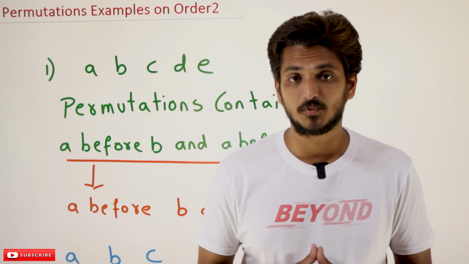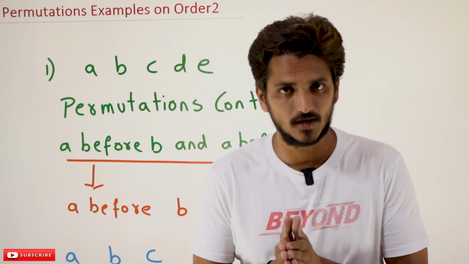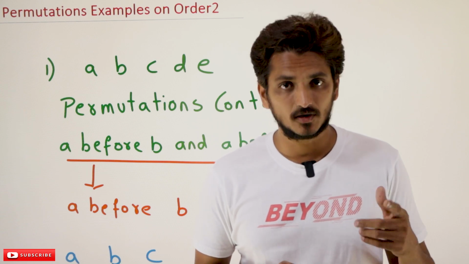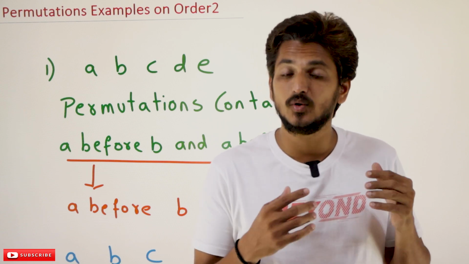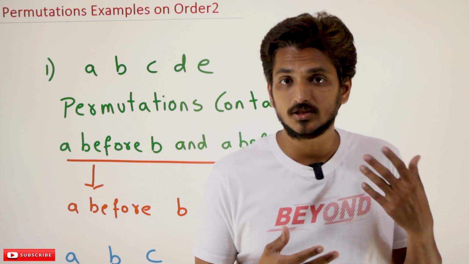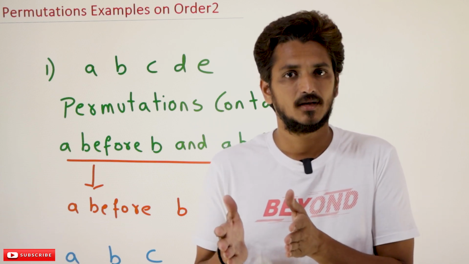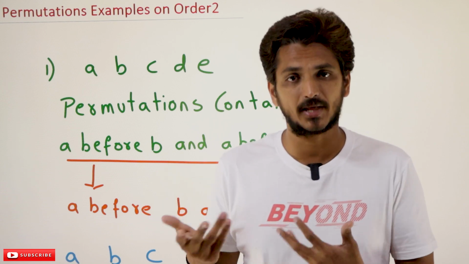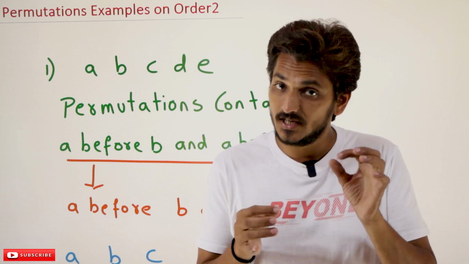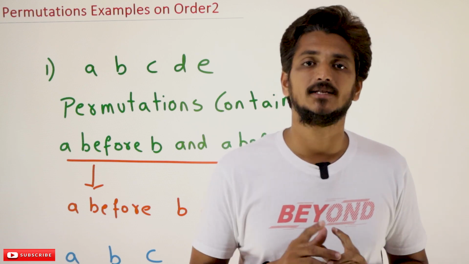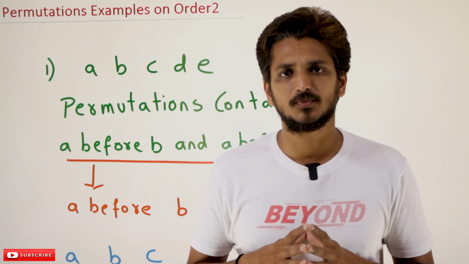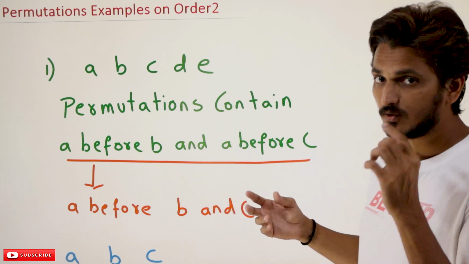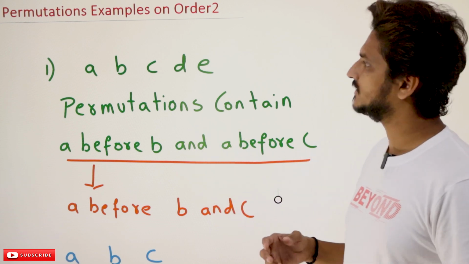In this class, we'll discuss permutations examples on order. In our last class, we already discussed a few examples on orders. Please watch that class because there we understand the concept of what order means. This is just a practice example, a little bit more complex, for better practice. The concept was clearly discussed in our previous class. Please watch that class and come back here. The link for the playlist is provided in the description below. Our explanation is completely based on the assumption that you already have the basic knowledge of order examples.